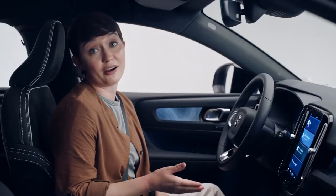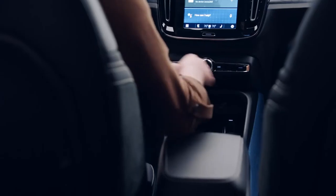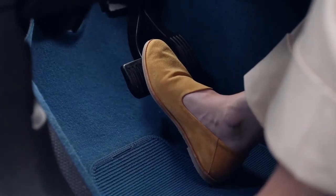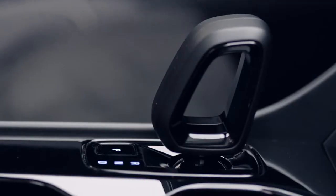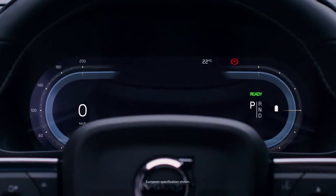With a key fob in the car, there's no more start button or knob. Simply put your foot on the brake and put your C40 in drive. To park, with your foot still on the brake pedal, press the P button. You'll know the C40 is running when you see the ready status here on the screen.